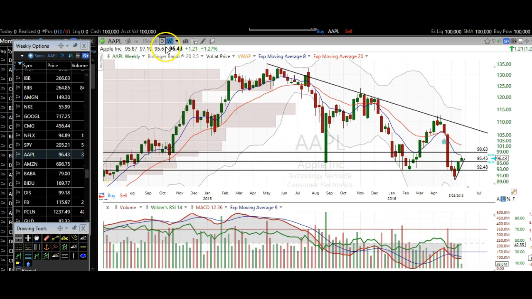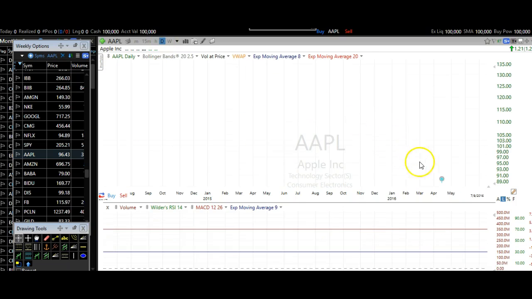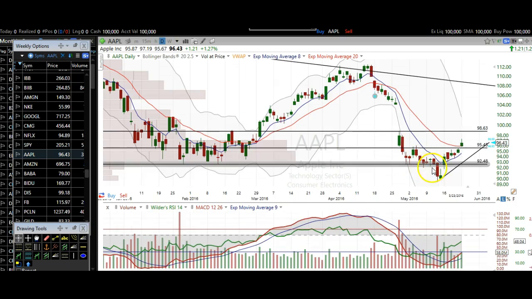Okay, so currently bullish on Apple, been bullish on Apple since the false breakdown. But once it makes its way back up to that downtrend line, it's going to have some trouble and most likely you're going to get rejected because that is the trend of the last year. All right, next I want to cover some more individual names.